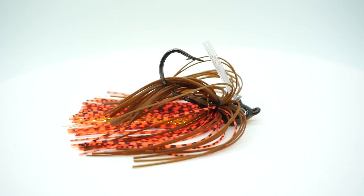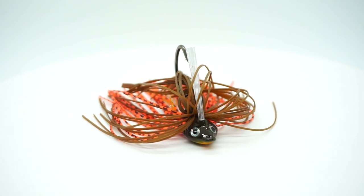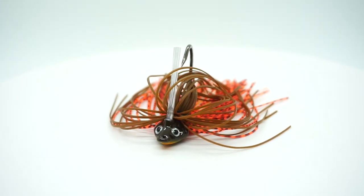The reason being is I designed it specifically — there are a lot of baits out there that a fish will come up, take a look at, do what I call the taste test, and spit it back out, and a lot of times you don't even know it's there. But what I did was create this in such a way — with the weed guard, the point of the hook, everything working together — so it grabs the skin and just pulls through, giving you time to actually register that a strike is there.